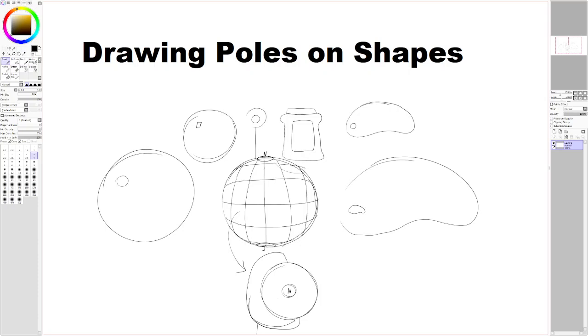I think probably when it comes to poles, they're kind of more for organic things. Because I was thinking, how would that work on a box? Because I feel like that would be more of an additional part. I mean, I guess you could have some part of a box that has a bulging out part, but it would kind of be a concave thing. So I don't know if that's the best way to think about it.